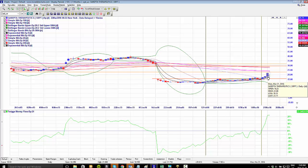I think they rallied 50% from the open, and obviously the stock itself was up 20.6%, sorry, on 7 million shares. Now this came after a whole slew of UCLA doctors wrote to the FDA urging for the approval of their drug, with their hearing coming up in April. So obviously very strong close, very strong money flow. We'll be excited to see how this one goes today, but already some great profits in the bank from the first trade, and then adding another double-digit return yesterday. Okay, so there's SRPT. Hope you were in that one.